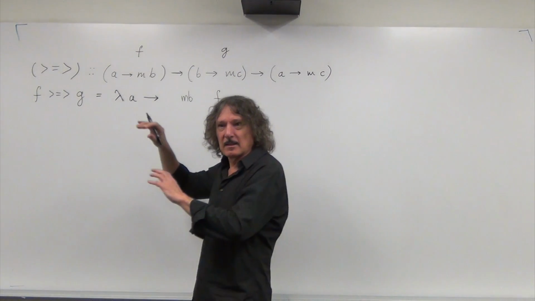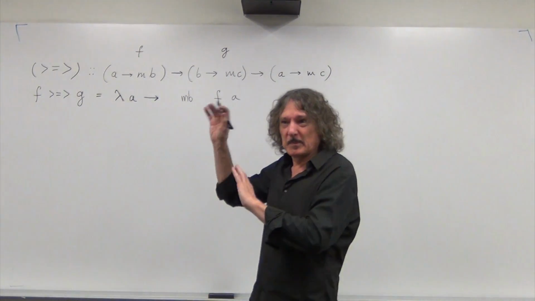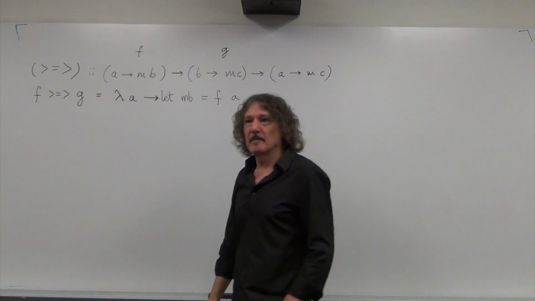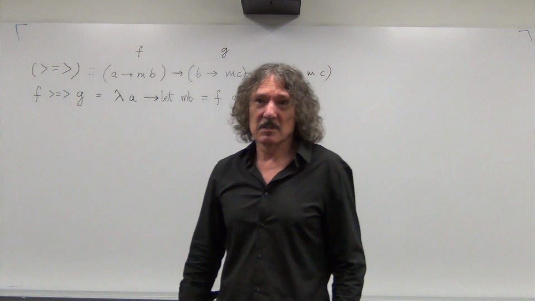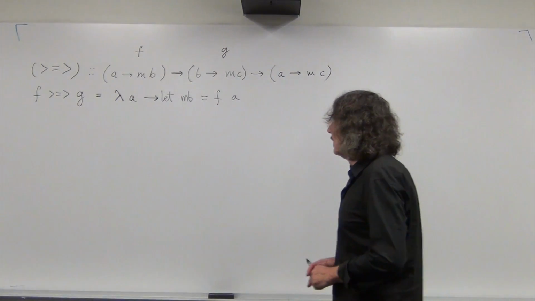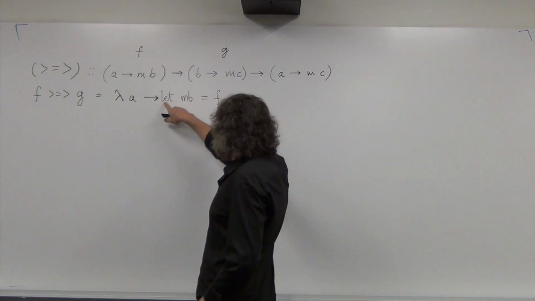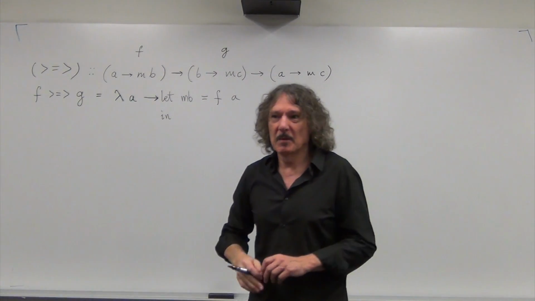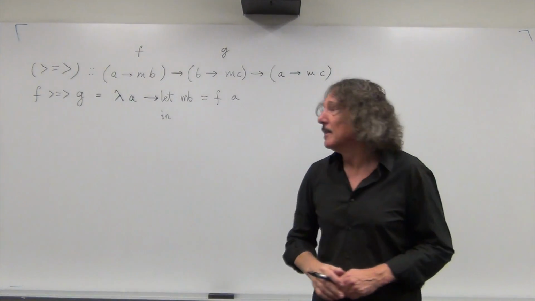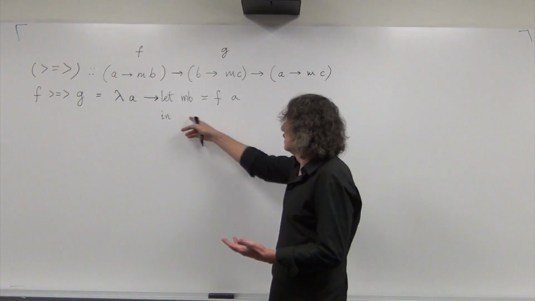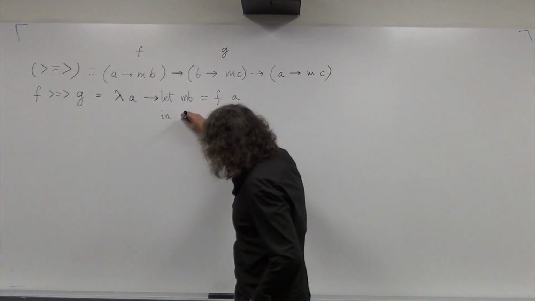So I like naming my values using the names of types, right? So this is my variable MB. So the syntax for this is let MB equals FA. That's like defining a local variable in other languages. In Haskell, this means just giving a name. It's called binding a name to some value. So the let expression is let something equals something in, and here we use this. I mean, it makes sense to use it, otherwise we wouldn't be writing this let, right? So we use it, and this is what will be produced by this fish operator. Whatever is here will be. So 3 dots here, okay?